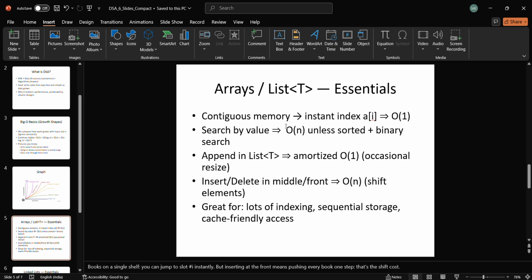However, if we want to append, then it's an O of n time complexity, because we have to first create a new array with one element more than the previous array. Then we have to loop through, that means go through, all of the elements, which is O of n, because we're going till the nth element.